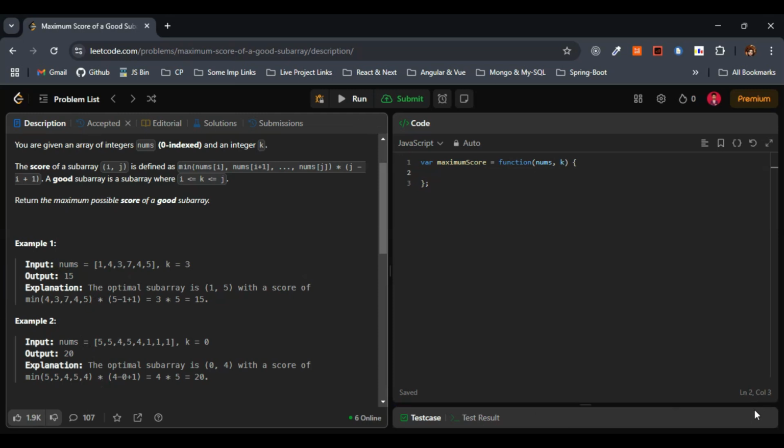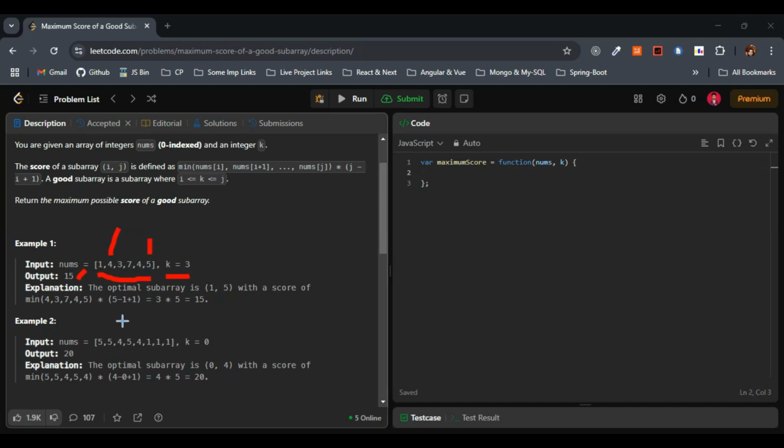Let's come to example 1. We have the nums array and the index k equals 3, the third index. How did we get 15? They have explained that the optimal subarray is (1, 5). Starting from index 1 with element 4 and ending at index 5 with element 5.